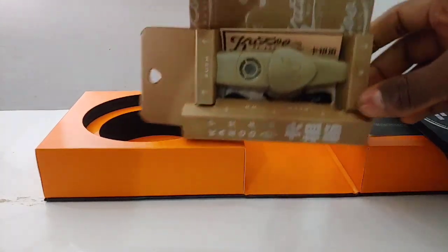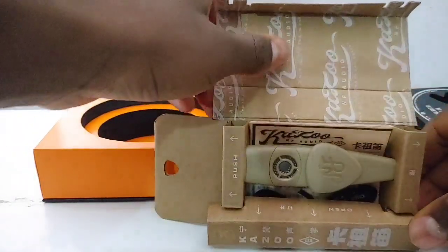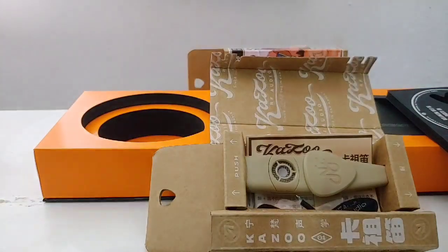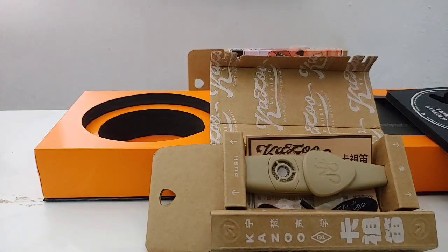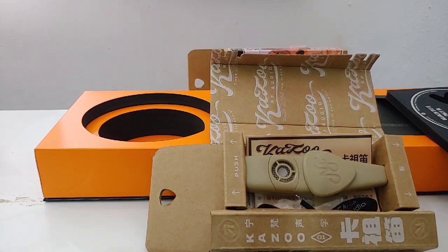So this is the kazoo from NF Audio. Let me just keep it here and show you guys what you get in the box. So this is it. It's simple. It's a kazoo. You get a couple of things inside that can help you set it up, tune it to your taste.